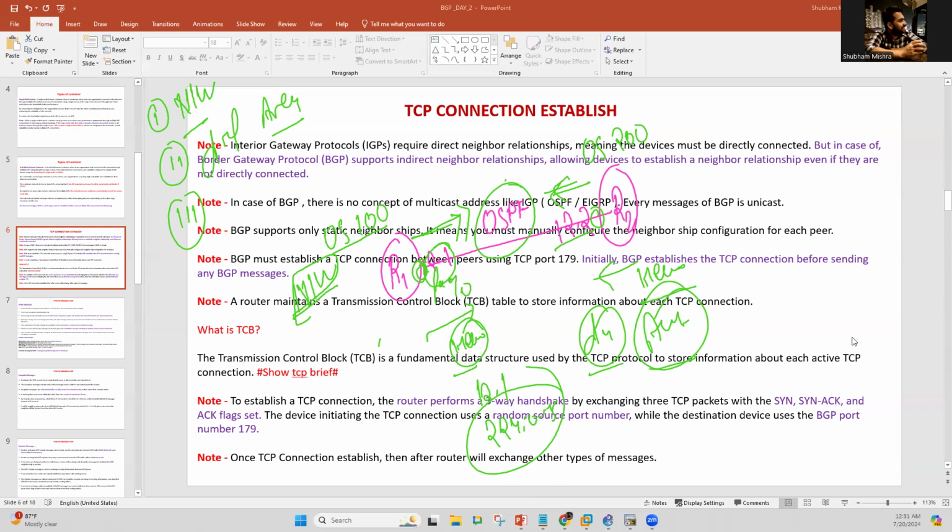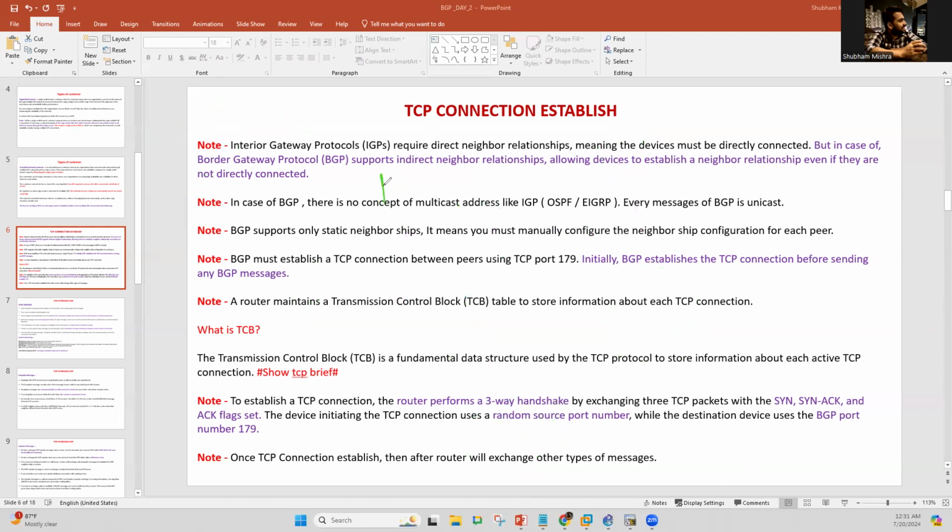Understand? But in case of BGP, see, R1, R2. Let's suppose, guys, here I run router BGP 100, and here I run router BGP 200. So on R1 I am running BGP 100, and on router number 2 I am running BGP 200. It means on R1 as well as on R2, are both routers in the same AS or different AS? Yes, exactly. Both routers are in different ASes. So if both routers are in different ASes, this is the condition of eBGP neighborship, not IGP neighborship. Clear everyone? I hope these things are clear.